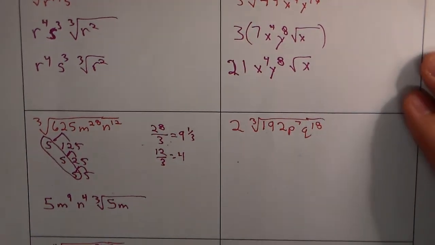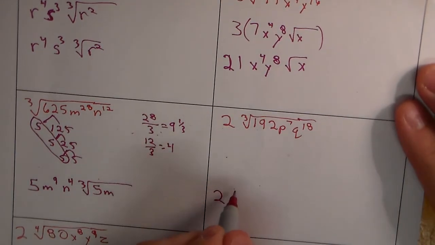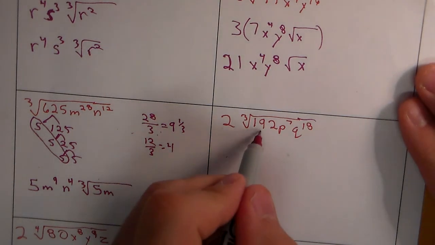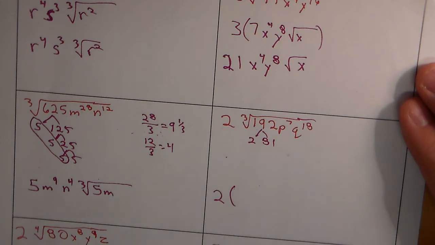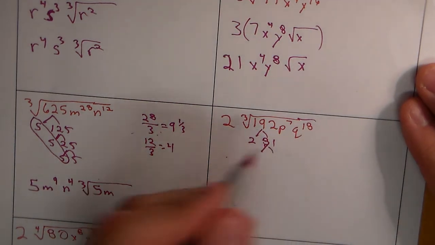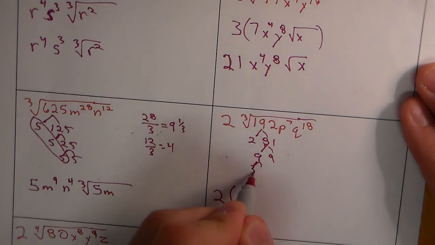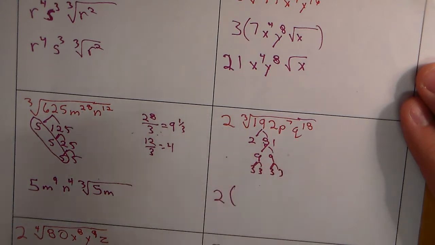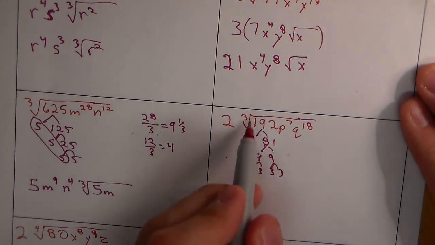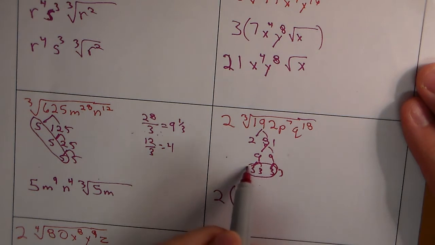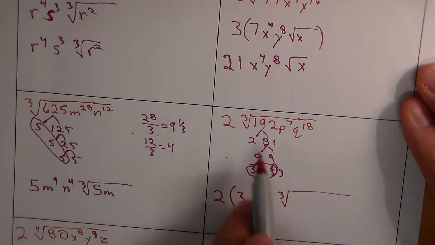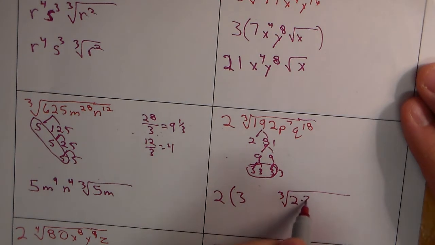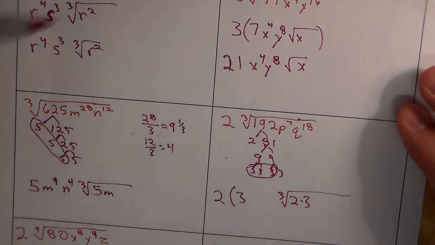Next we have this 2 on the outside, so let's put it out there. And we're going to start to simplify. 192 is 2 and 81. Okay, nothing's sticking out yet. 81 is 9 and 9, which gives me some 3's. So I need the cube root, so here's one set of 3's to come out, but stuck inside is this 2 and the 3. They didn't have a set, they didn't have a pair to go with.